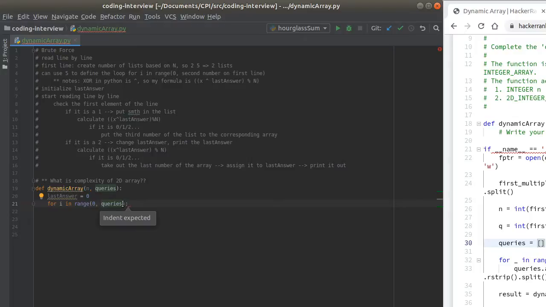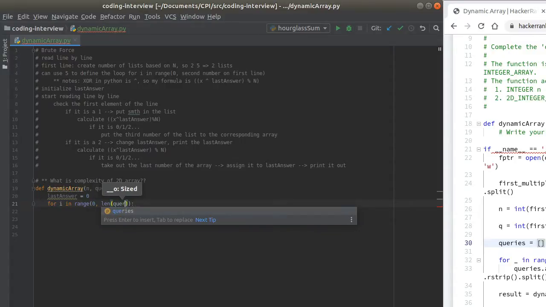I'm assuming queries is a collection of lists. So of course I have to loop through the whole thing first. Instead of saying that, I'm actually going to do len of queries.